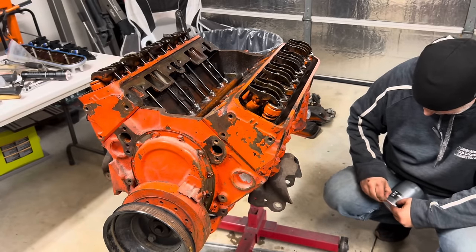Sometime back, I got this oil priming tool. Put this joker on a drill. All I want to know here is if... See, it fits down in there. This will prime the oil pump. It'll also tell me what kind of shape my oil passages are in.